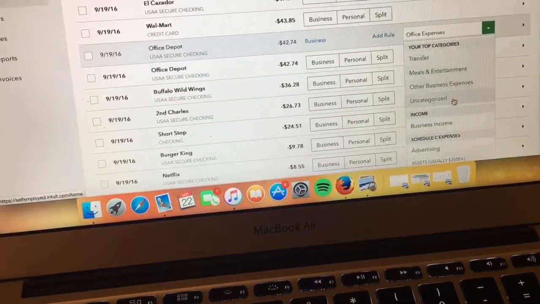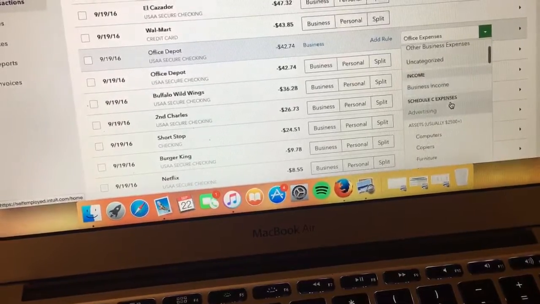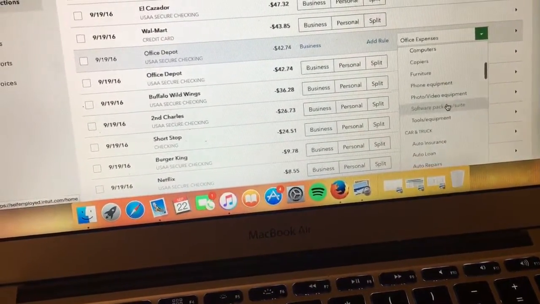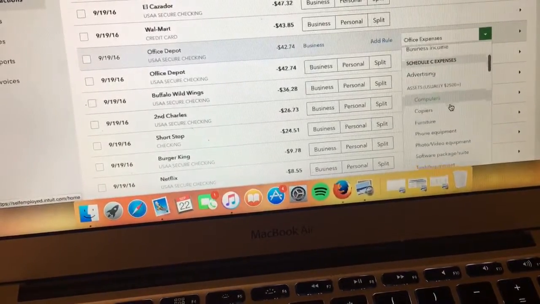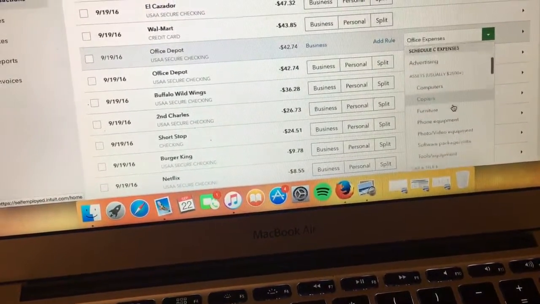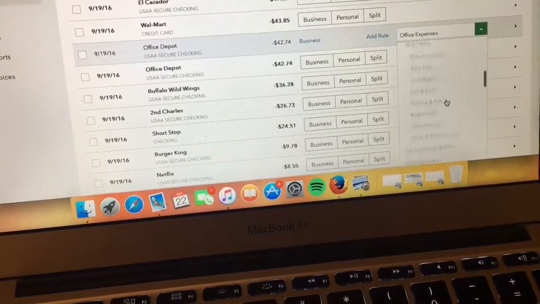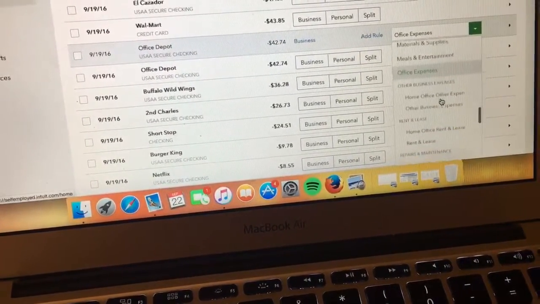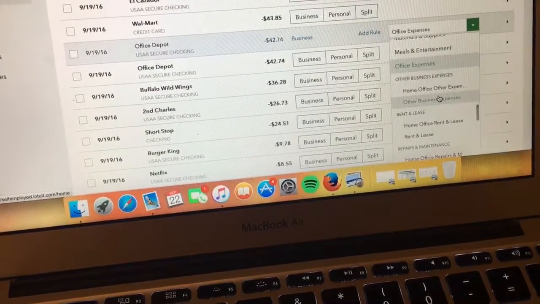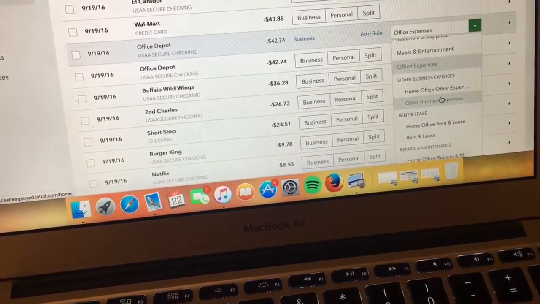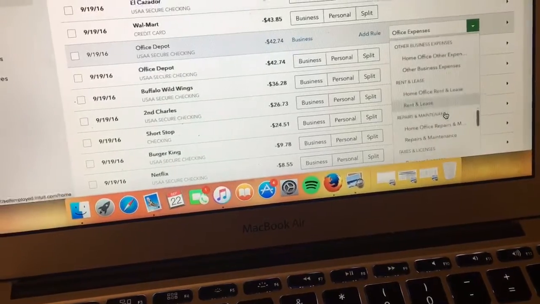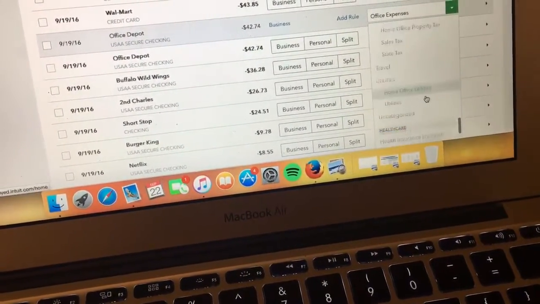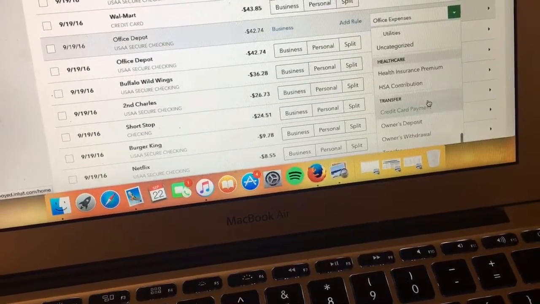And you can scroll, and it'll ask you all these different things, like what type of expense was this? I don't know if I would put that under home office. That might be something different.